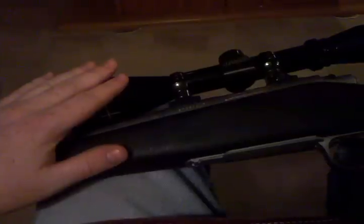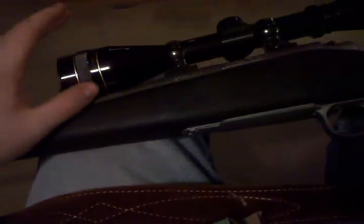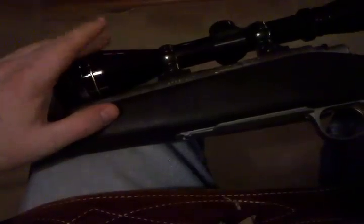I just thought I'd share this with you guys — tell me what you think. Is $500 a good deal on this rifle? I'm thinking the Leupold scope alone is probably worth at least a couple hundred dollars. I know Leupold makes some real high quality stuff, but I'm not sure if this is one of their higher-end glass or not. Either way, it seems like a great deal.